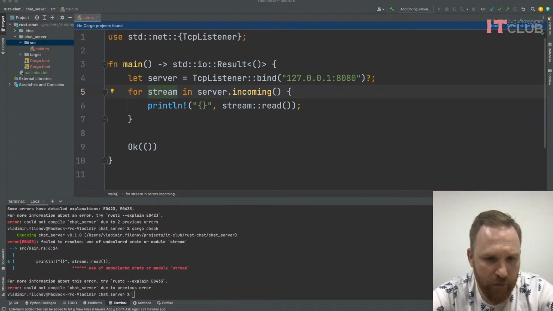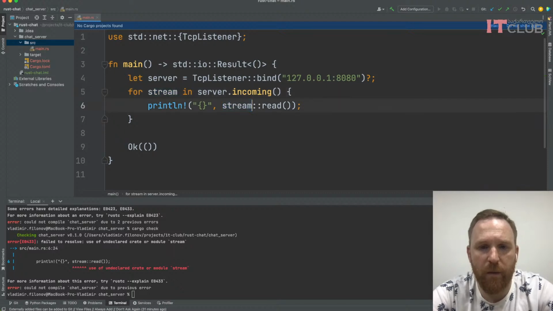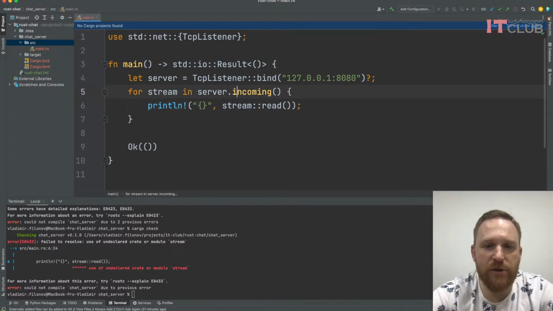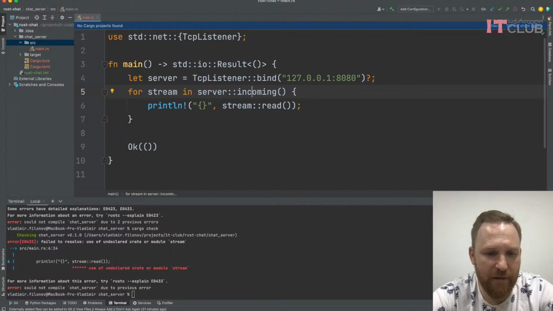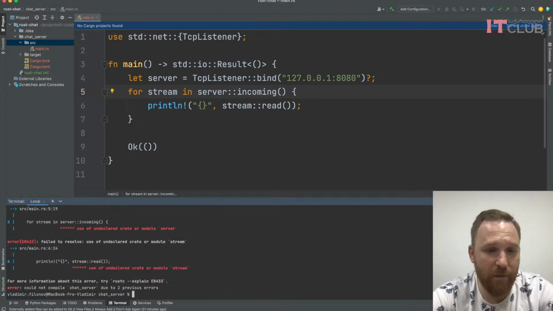Why? Use of undeclared crate or module. Oh, yeah. Thank you, Misha. There was a dot in incoming, and... no. Use of undeclared crate or module server.